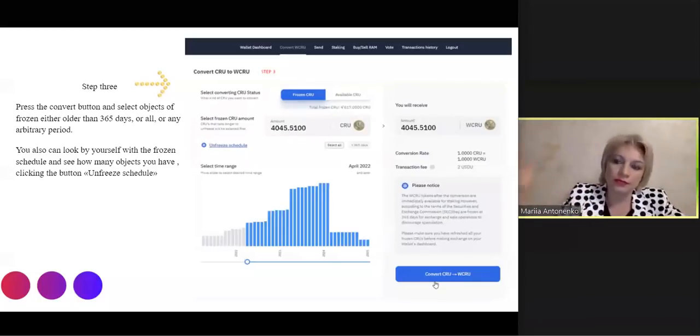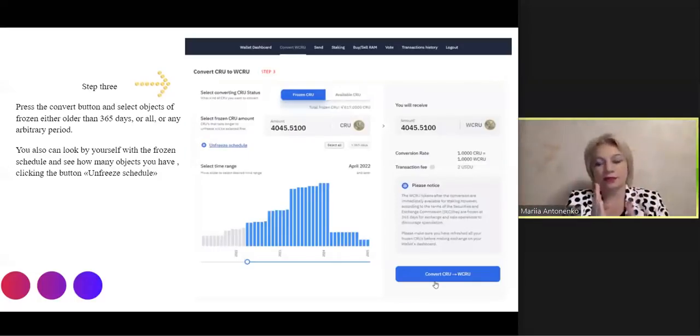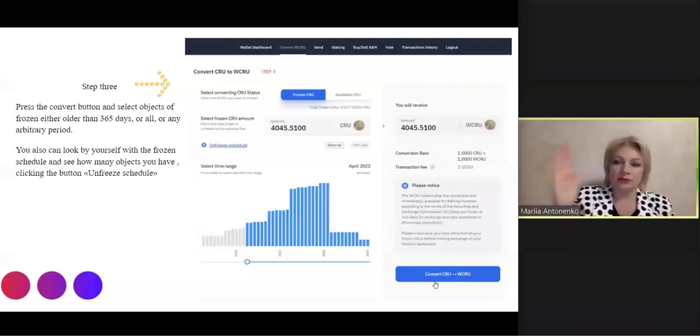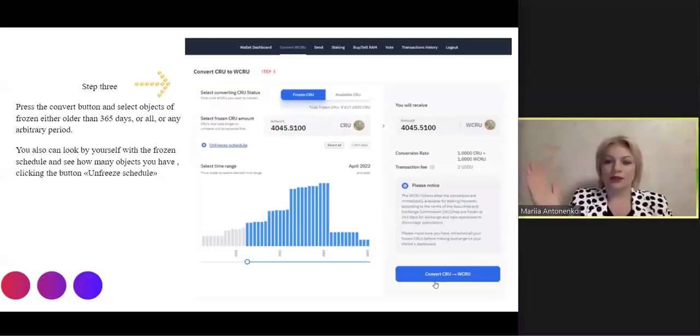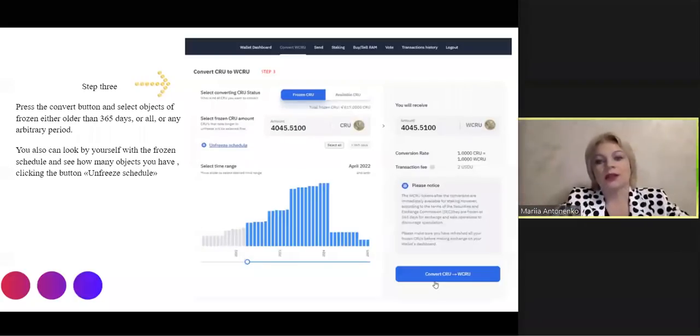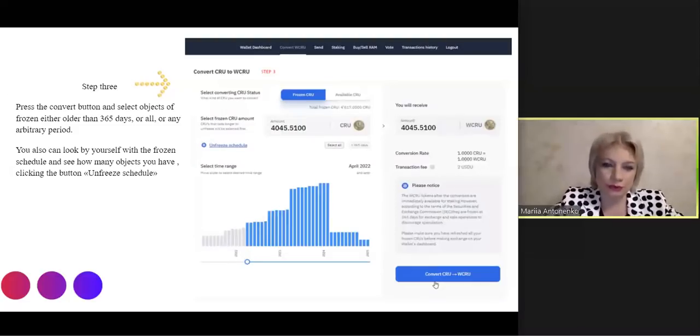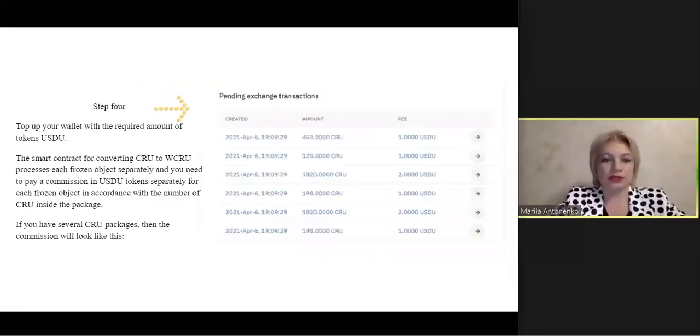But if you enter 50% manually, the system will choose 50% on its own, but it will start from those CRUs that will be unlocked way later. So that's how the smart contract works. You cannot hand pick. It is developed in such a way that it converts automatically, but it does it from the end, so that you first exchange those CRUs that will get unlocked way later.